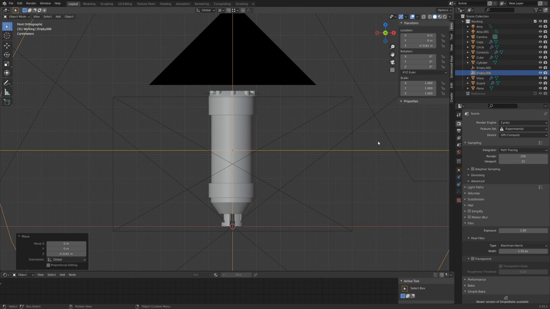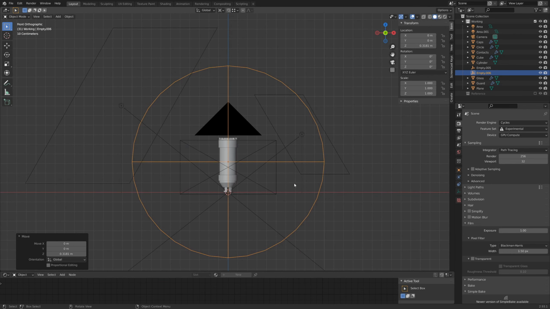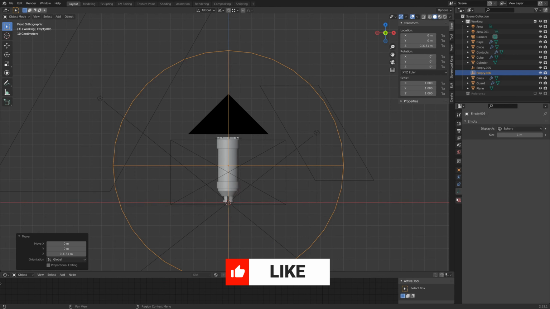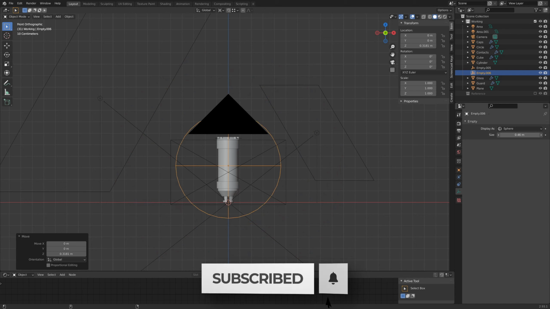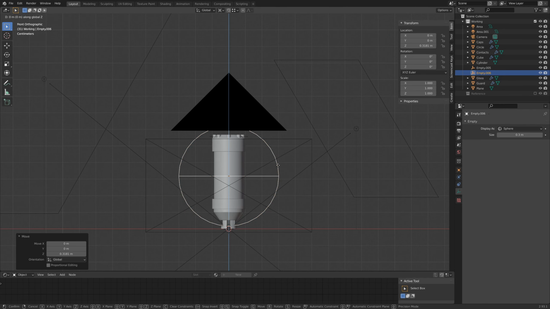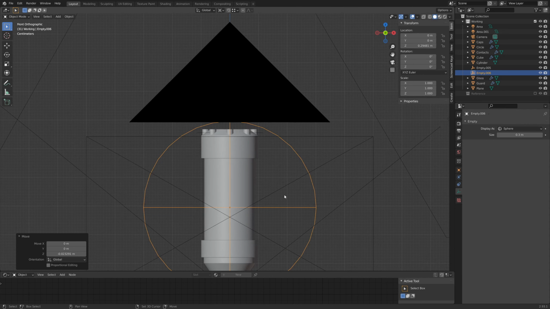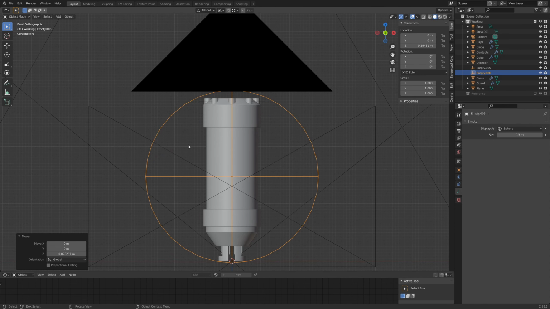It does not matter where it is in relation to the object. However, I like to have it in the center and have the sphere kind of encompassing everything that will be parented to it. Again, the exact position really does not matter. So we can name that by hitting F2 or double clicking up there.